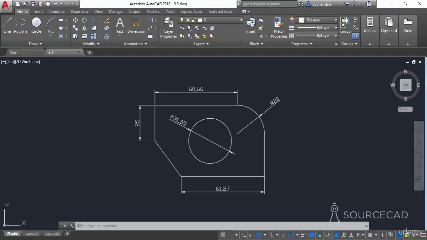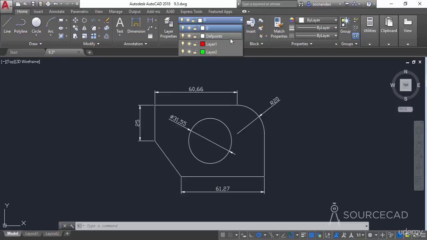So now we have made the dimensions in our drawing. Let's modify these dimensions. But before that, let's have a look at a new layer which is always created when you make a new dimension, and that layer is def point. So when you click on this layer drop down, you'll notice this def points layer. This is the definition points layer, short for def points, which is always created whenever a dimension is added, and it stores all the definition points of your dimensions.